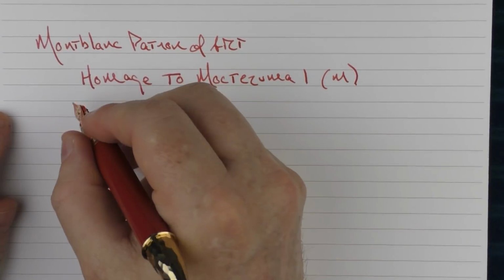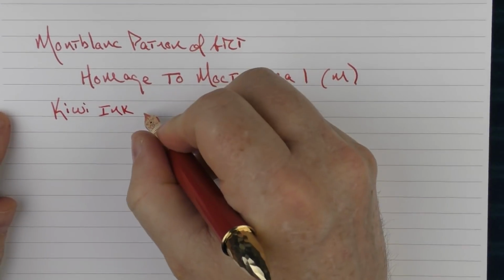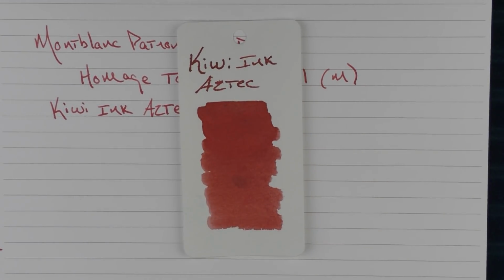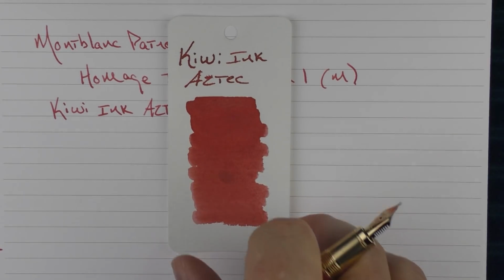The ink that I'm using is Kiwi Ink Aztec. This is what the ink looks like. A couple of weeks ago, I reviewed Kiwi inks, one of their standard colors. They come in a number of unique colors with unique sheens as well as shimmers to them. This particular color is a custom color that I had made. You can get any color of the rainbow made.